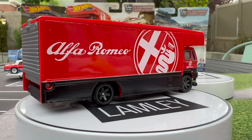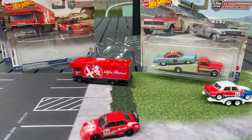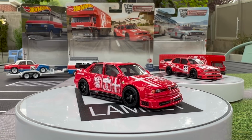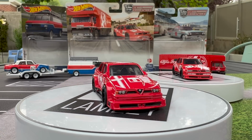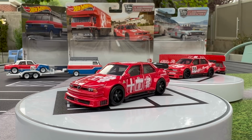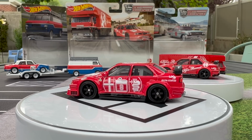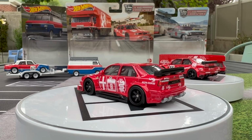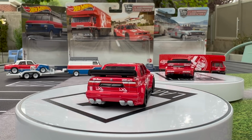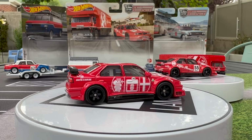So that's a really, really nice truck, but this is what I'm interested in. And obviously, we've already been talking about this model for a little bit. Released last year in Boulevard as well. Brilliant, brilliant model. Great race car. I believe this is the exact deco on this one in the original Boulevard version. Matchbox did this model a few decades ago, and then the Hot Wheels version, obviously in premium, adds a few more details and that crispness of design today, which I just love. There's nothing to complain about with this model.